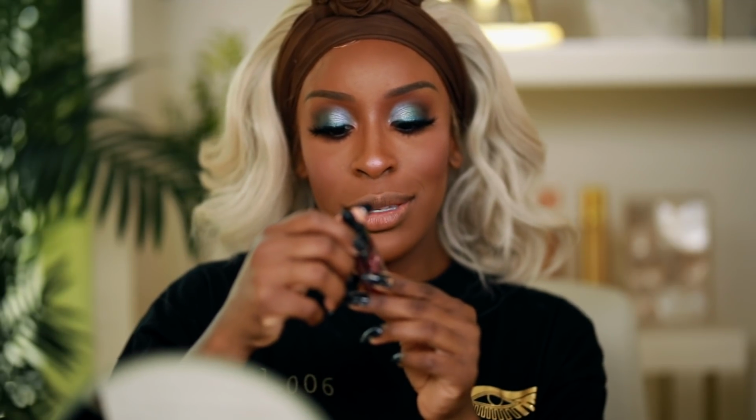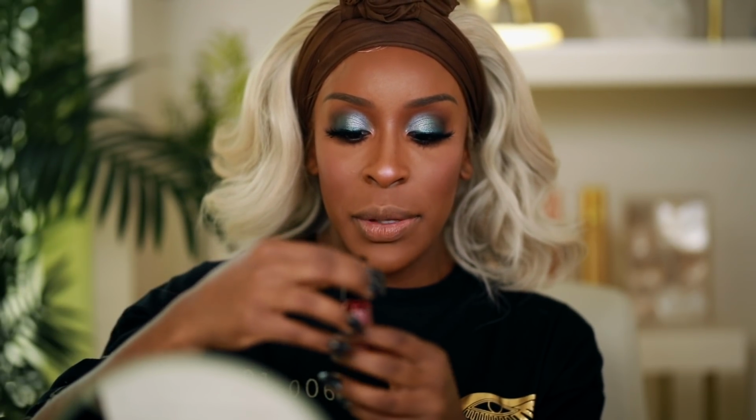So there's also a lip and cheek stain in this collection, and that's interesting. Probably not the most appropriate for this look, so I'm not gonna test that out. There's 4 lipsticks in this collection, and to be honest with you, I think that Urban Decay is much better at glosses than they are lipsticks, but I don't dislike their lipsticks. I don't know, there's just something about the colors I never gravitated towards.